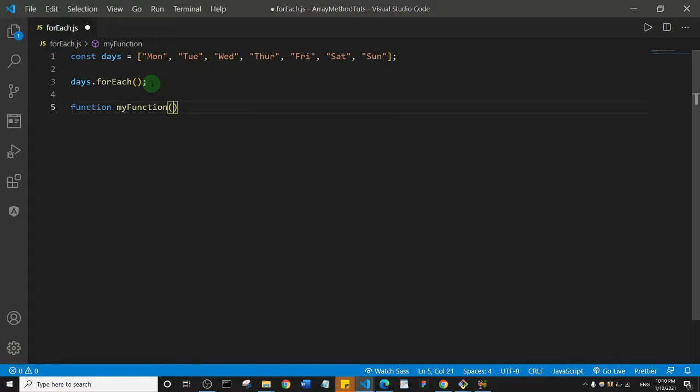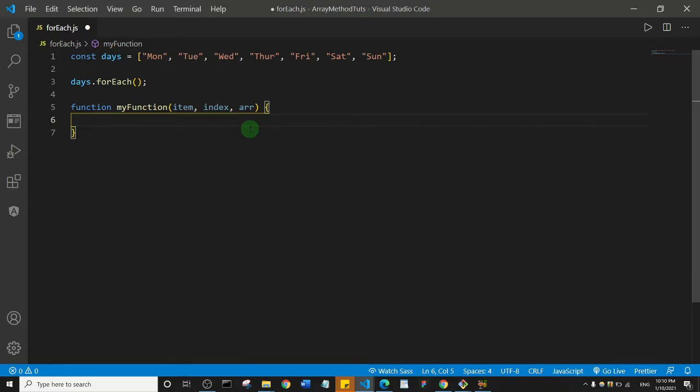For the name, I'm just going to call it item, which is supposed to be the array item, so a day of the week. Then I'm going to pass in an index, which is the array index, and then I'll pass in the array as well. Well, we can actually do without this array. We don't actually use it in the real world, but I just want to pass it there so you can see how it works.